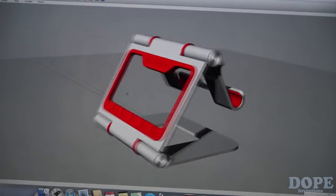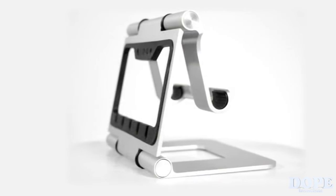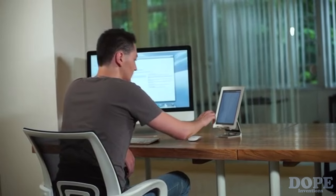We set out to design something that not only benefits our life, but your life as well. We created the Ridge Stand. The Ridge Stand is a small, portable laptop stand that can be used to help improve the function of your MacBook Air and other smart devices.